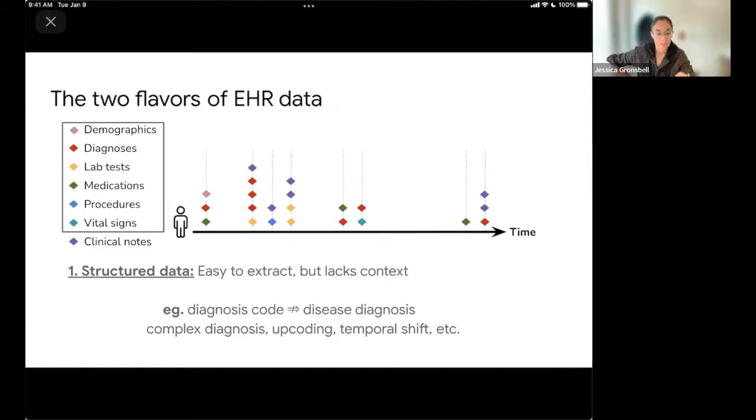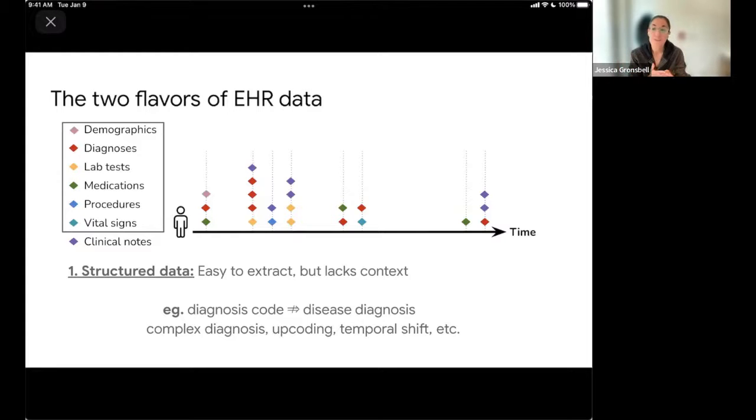Why were they seeing the physician? This doesn't actually map to the diagnoses they have, and there are multiple reasons for this. This could be because the disease itself is complex, so it takes a long time to diagnose. For instance, I've worked on rheumatoid arthritis. As this disease gets diagnosed, it can be confused with osteoarthritis. So patients could be coded for that disease, but not actually have it. So we have a ton of noise.